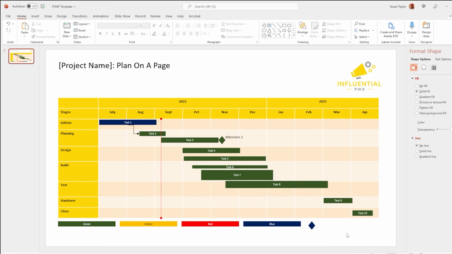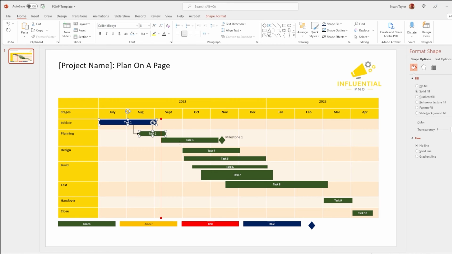Okay, so now that we've got a few tasks on here, you'll see that as a result of dragging and stretching these tasks around on the plan, they're all sorts of funny shapes, they're not consistent anymore. So I'm going to show you how to select these tasks, and as a group of them, we'll reset the height of them so they're all the same as each other.